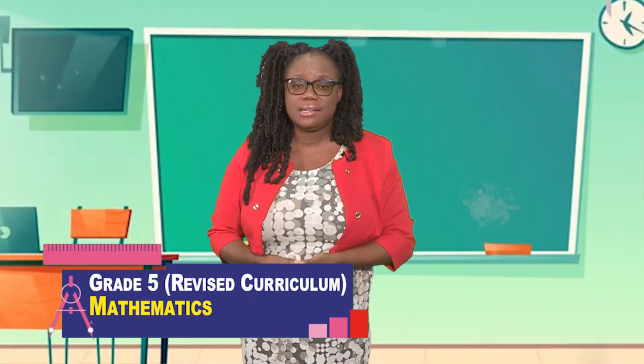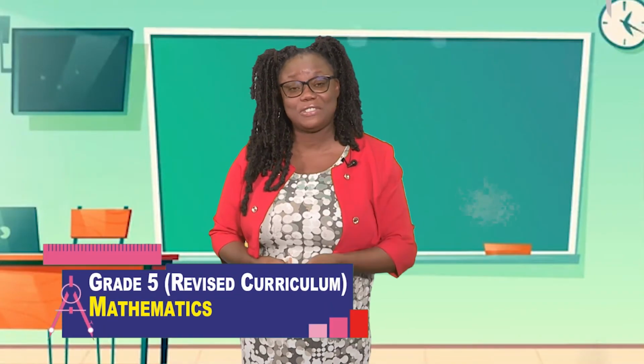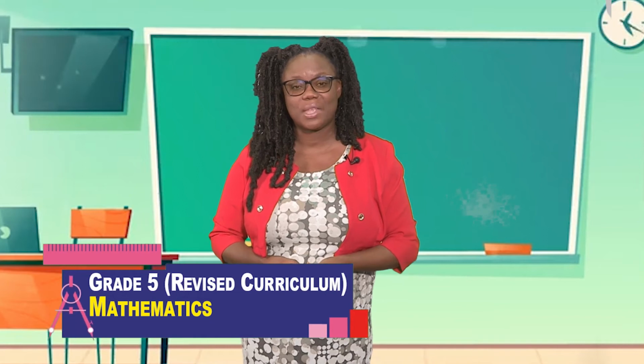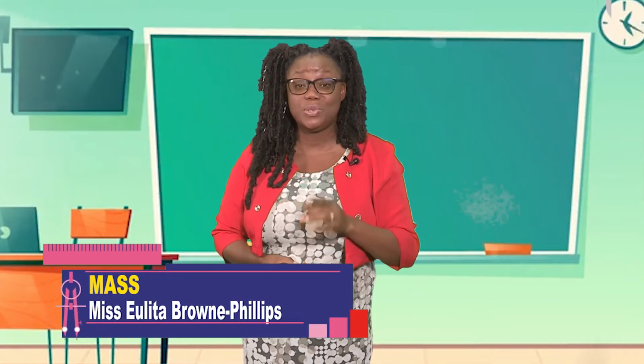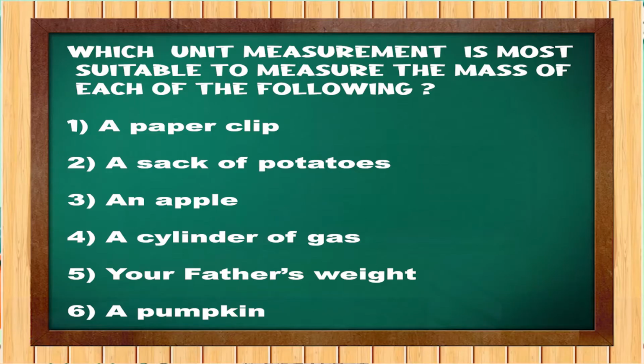So boys and girls, I have an activity for you to do. I wish you to decide which unit of measurement is most suitable to measure the mass of the following items: a paper clip, a sack of potatoes, an apple, a cylinder of gas, your father's weight, a pumpkin. Boys and girls, take a minute to get this done.